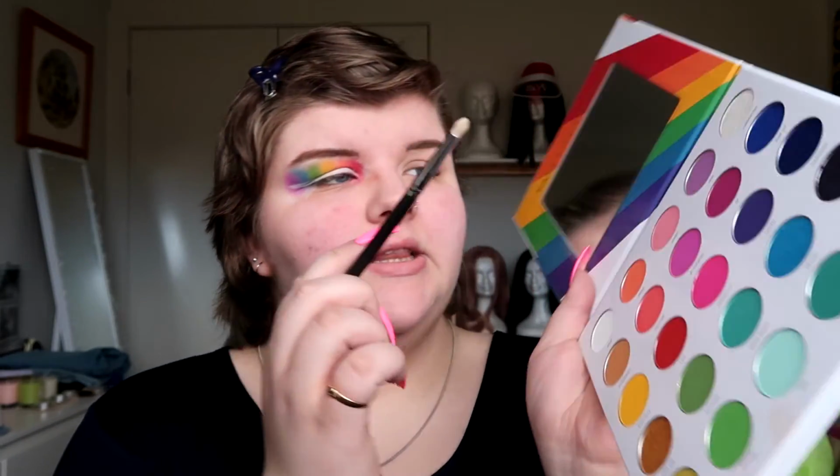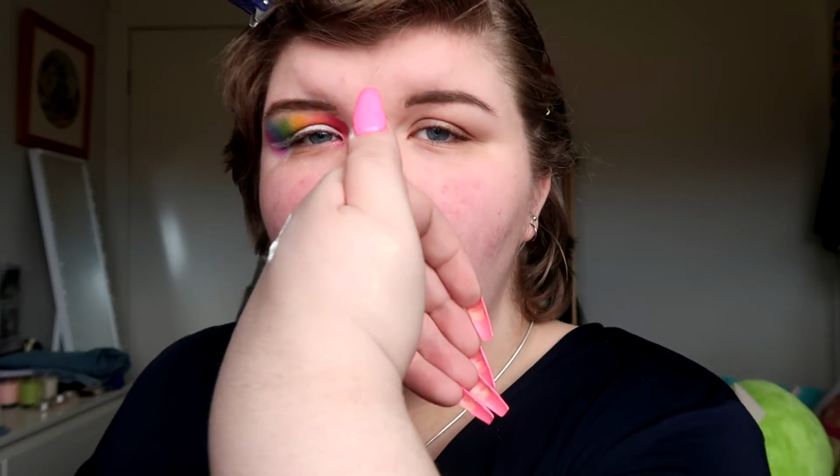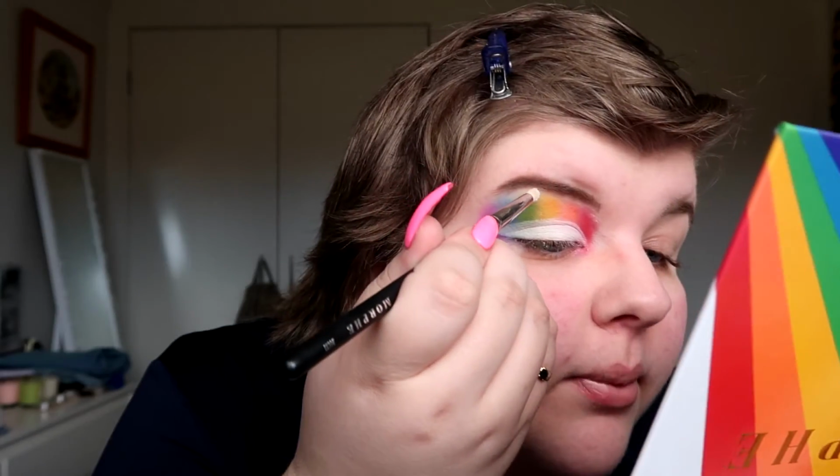Okay, and while I'm here really quick, should I use that color? Should I swatch it? Oh, it's hollow. Okay, I'm going to use the shade Liberation, which is in this corner. It looks like it's white, but I just swatched it and it's kind of a green tone. Can you see that? I don't really know. So I'm going to go with the Morphe 431 brush and put it on my brow bone. I don't think I'm a fan of that.